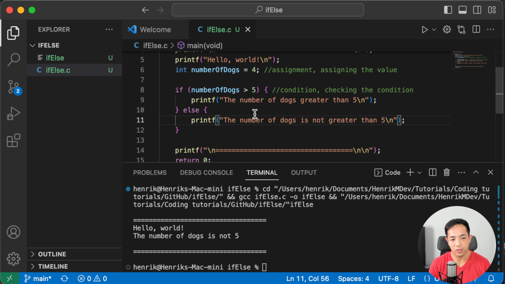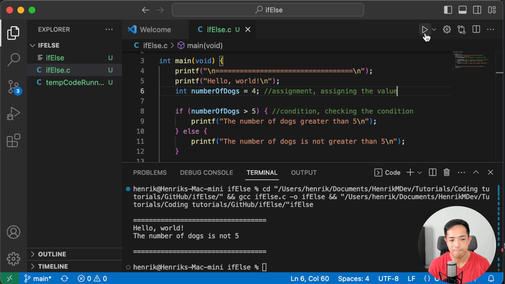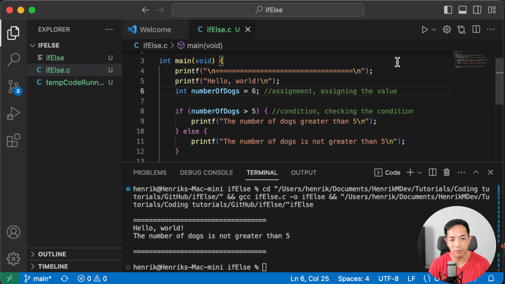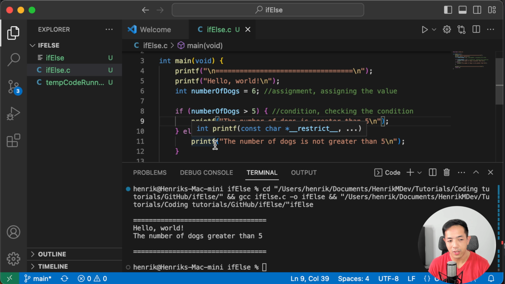So now it's 4, right? So it should enter into this condition. The number of dogs is not greater than 5, and that's because we set it to 4. So now let's make it 6. Say the number of dogs is 6. I'll run that, and now it says the number of dogs is greater than 5. So that's if and then else.